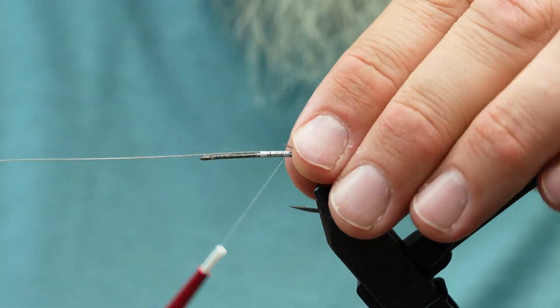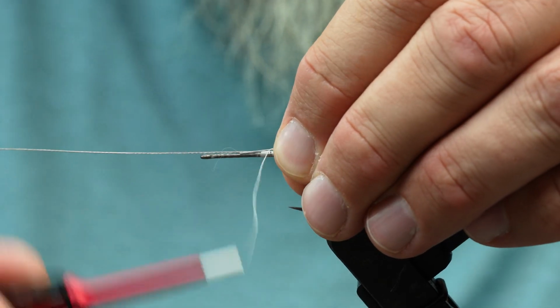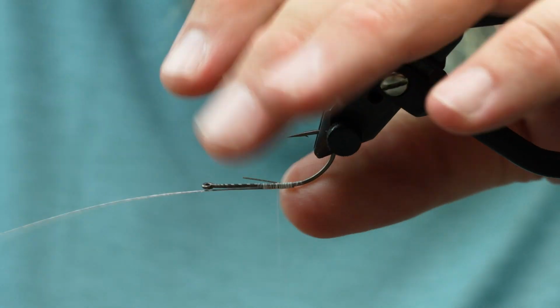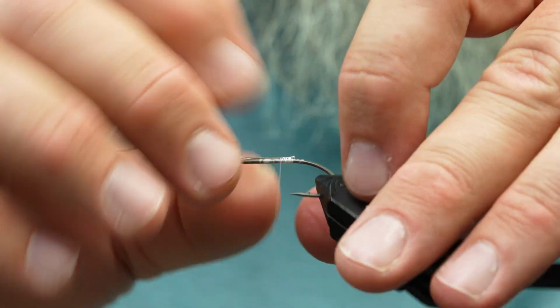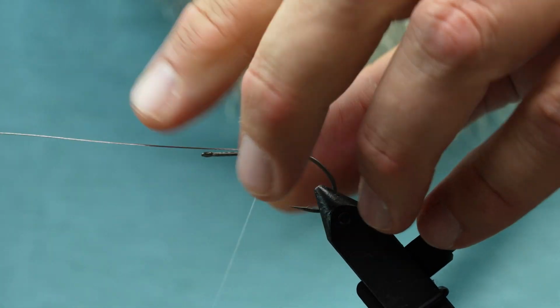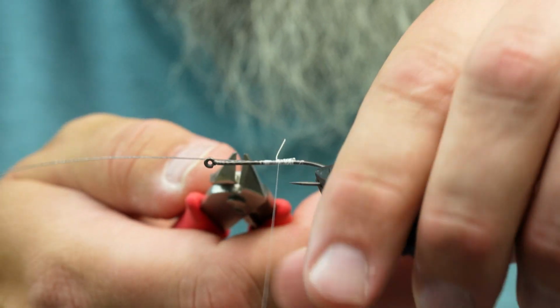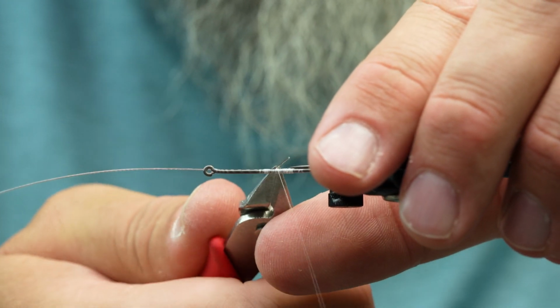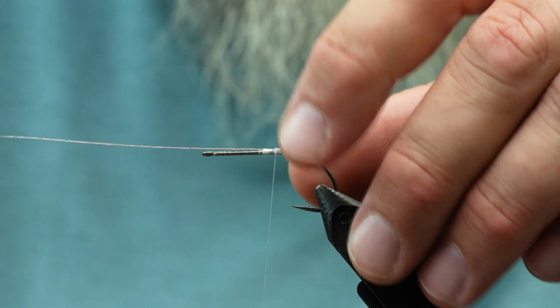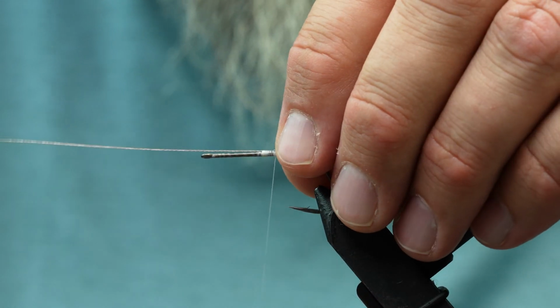And then I'm going to fold the wire over, and then I'm going to wrap it back forward. It's really critical to have some good flush cutters with this. Obviously you can cut it with scissors, but really precision cuts on this wire will make it easier to work with. And you know, you don't have a bunch of wire poking out. That's really sharp right where I cut it.